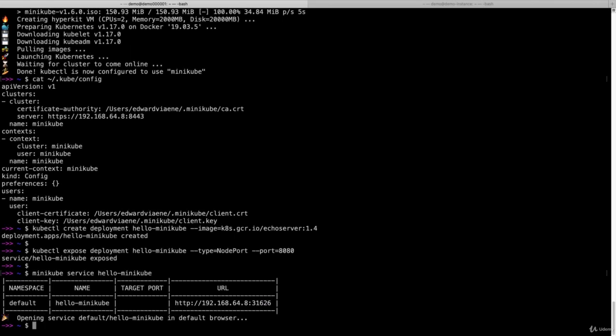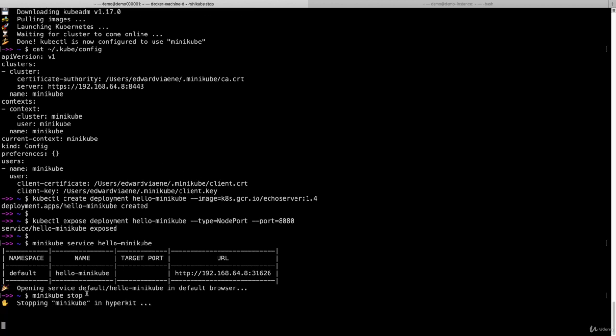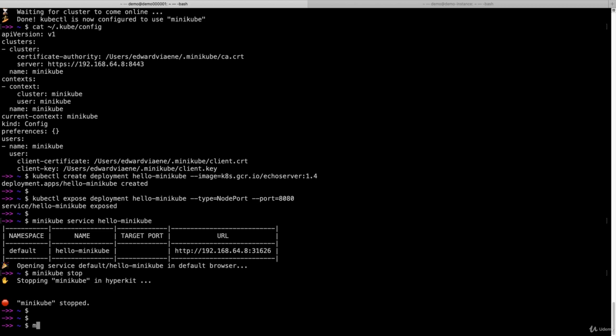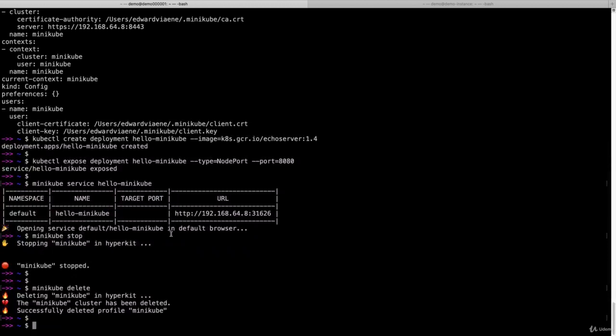When you are finished with the lab and you want to stop Minikube, you can just run minikube stop, and this will then stop the Minikube VM. If you did something wrong and you want to completely destroy your VM, you can use minikube delete, and this will then delete the VM completely. And then when you do minikube start, it will start a new VM. You don't have to delete it all the time, only when something major went wrong and you cannot recover, or you are completely finished with Minikube and you want to make sure that you don't have the VM installed anymore. Then you can use minikube delete to delete the cluster and delete the profile from your kube config.